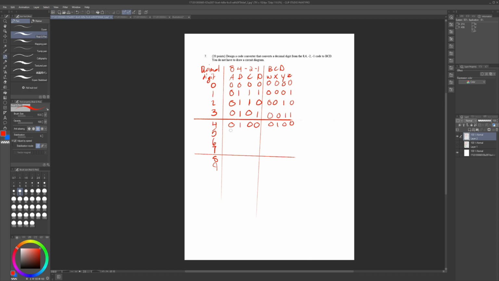5, we'll have to go to 8. Because this is a number larger than 4, we'll have to go to 8. Skip over 4. And then we need both -2 and -1, which gets us to 5. And this is 5 as well. 6, we need 8 and only -2.